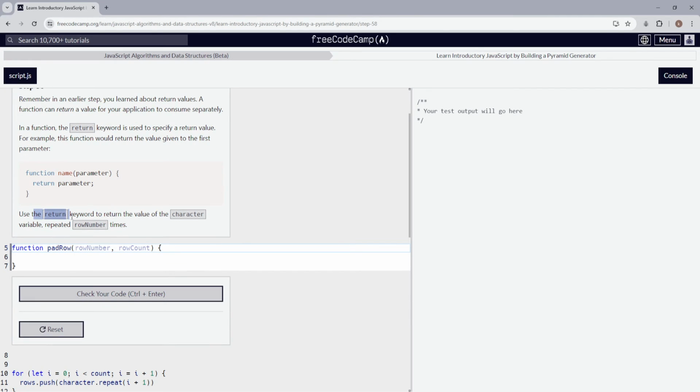So now we're going to use the return keyword to return the value of the character variable and repeat row number times. So we could do return character dot repeat method, and this will be row number times.